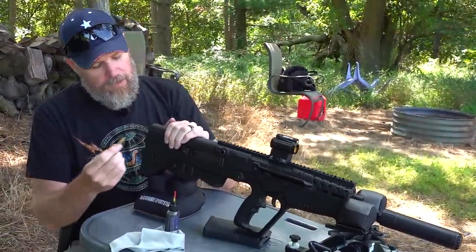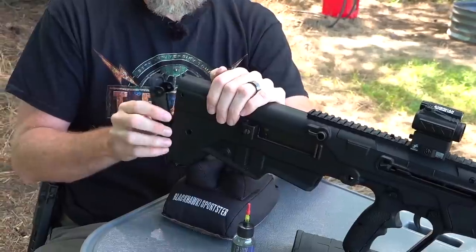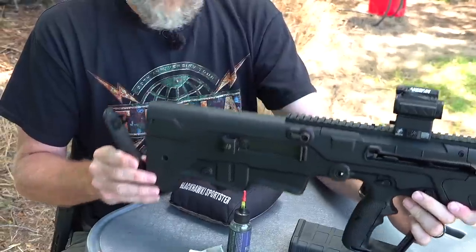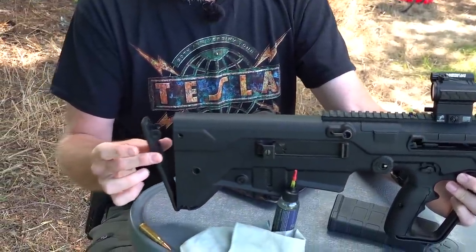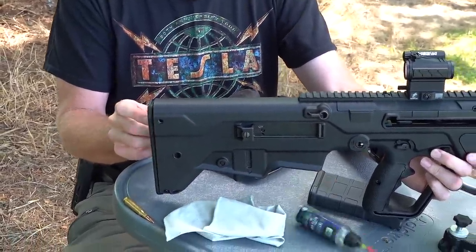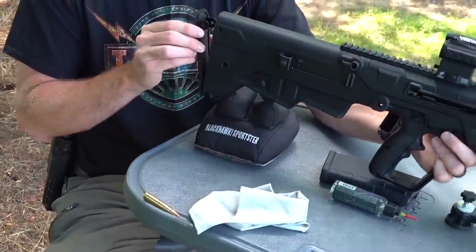I'm gonna take the tip of a bullet, push the pin out. This is just like a Tavor or an X95. The butt plate comes down. Now it's worth noting that even though this thing's 308, it just has a thin plastic butt plate. On the X95 and the Tavor, you have a thick rubber recoil pad, which you don't really need for a 5.56. Not that this rifle kicks all that bad.